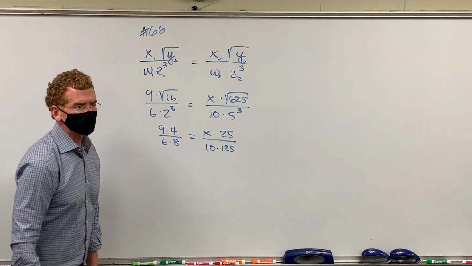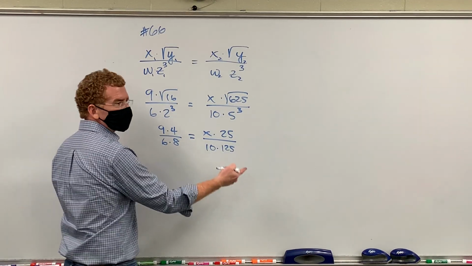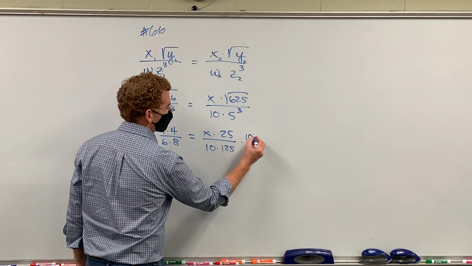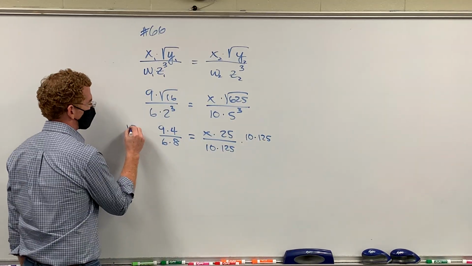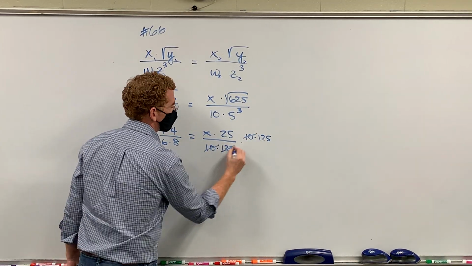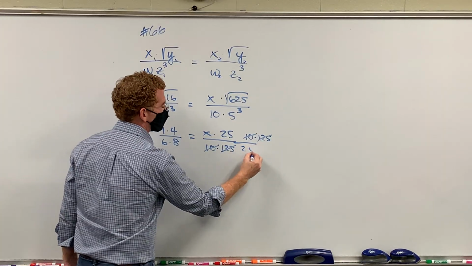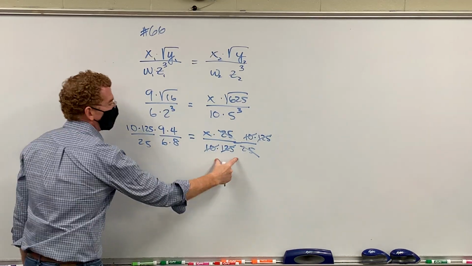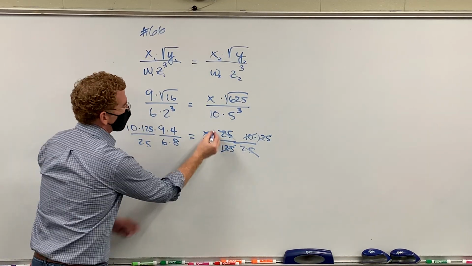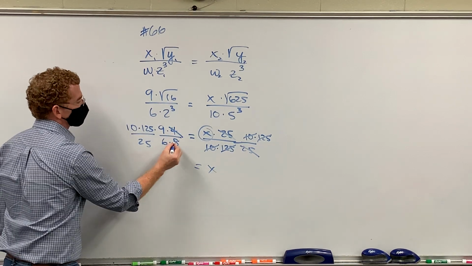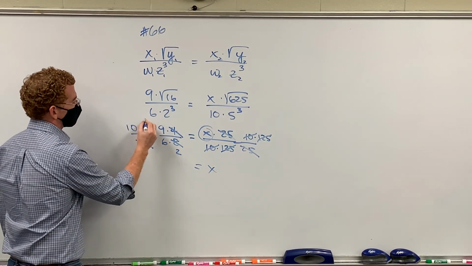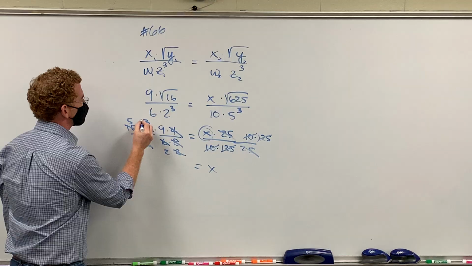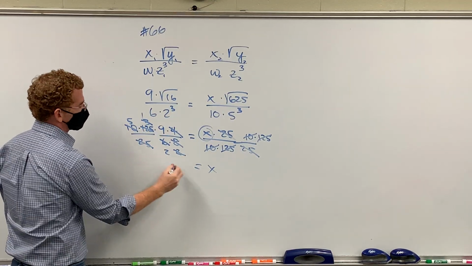Now you can start canceling right now if you want, or you can just cross multiply, or you can do the slide rule. Do you remember the slide rule? The slide rule is essentially multiply both sides and then divide both sides by 25. Or basically slide the 25 down and the 10 and the 25 up. And now all I have is an x. I can just cancel to my heart's content. 2 into that, and 3 into that, and I end up with 45 over 2.